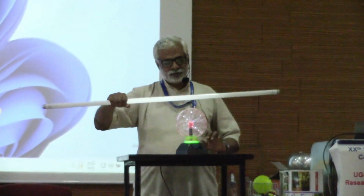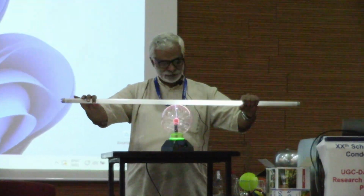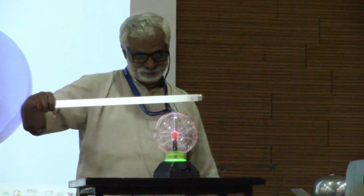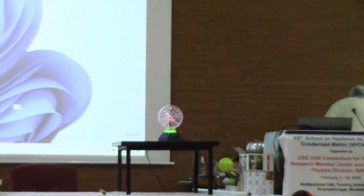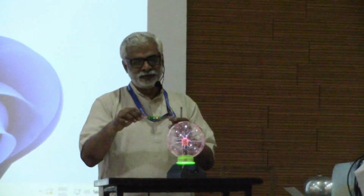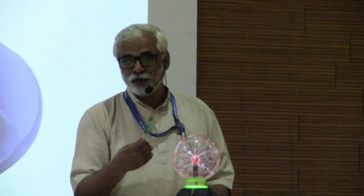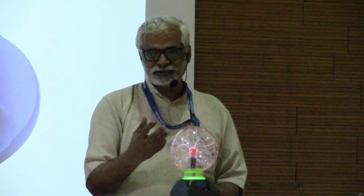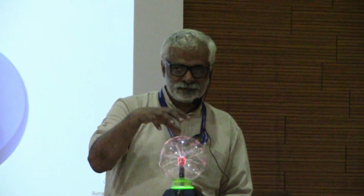If I take a tube light here, it glows, and many times magicians show it like a magic. But actually, why does this tube glow? That is the very interesting part. If I bring a tester close to this, you will see it also lights. That means there must be a very high voltage, and of course there is high voltage, but the current is very low. If I touch this, you will find the discharge concentrates to wherever I touch.